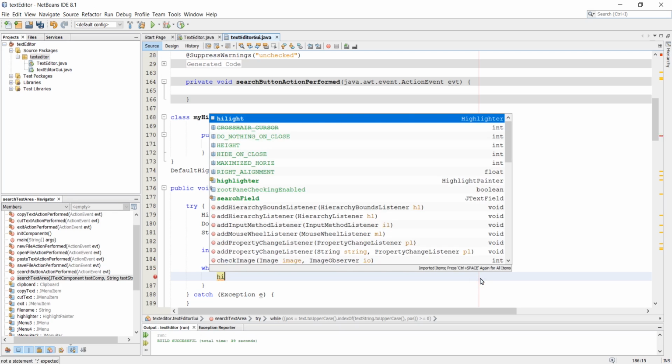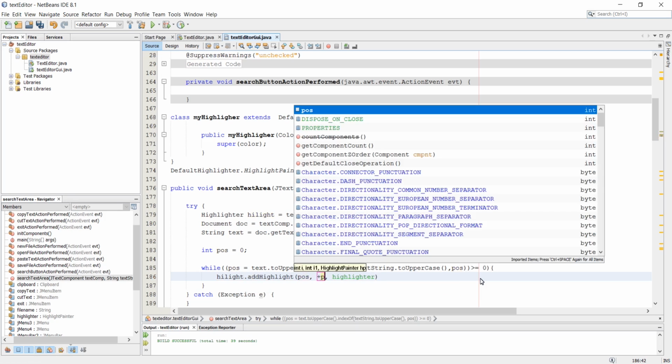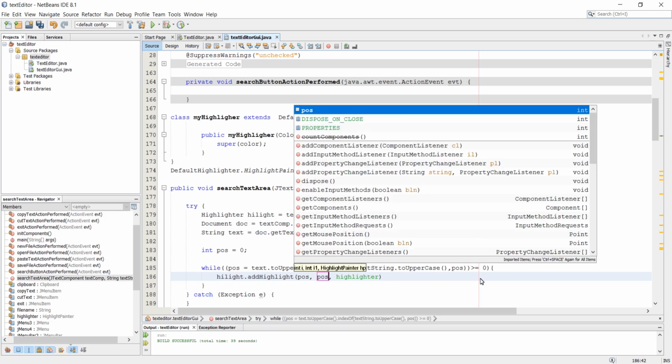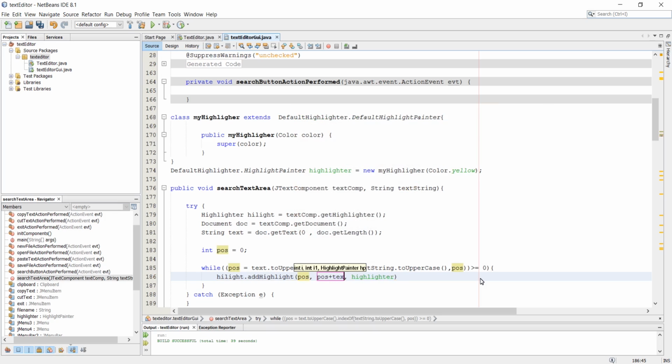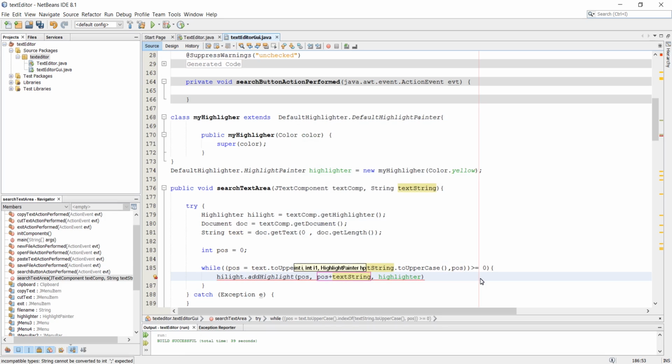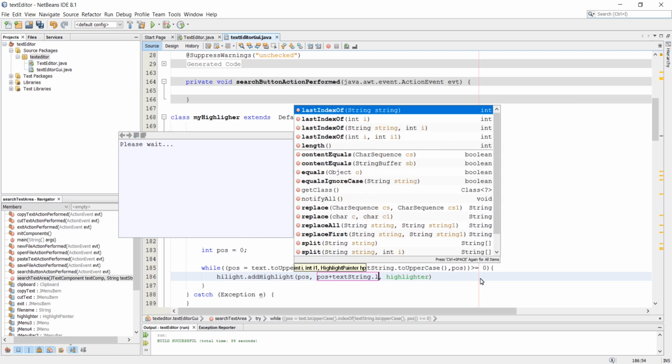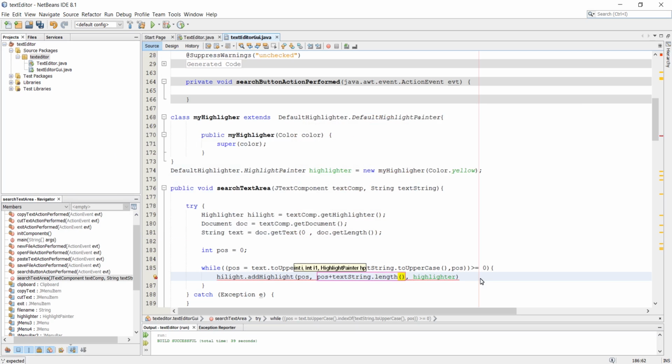Use that highlight object and add highlighter, pause, it's fine, and then pause, we're gonna add pause plus textString.length, and let's just add highlighter, leave that there wherever it is.